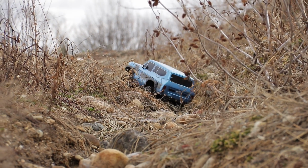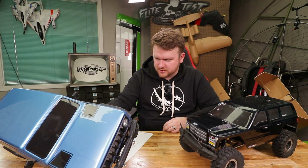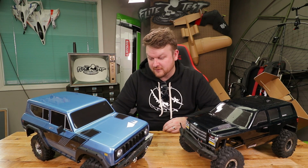So hats off to you, Redcat. We always are looking forward to what you guys are doing, and you guys seem to have knocked it out of the park with this Redcat Gen 8.